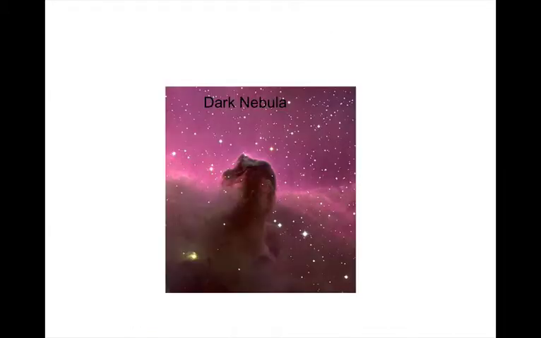So star formation doesn't happen everywhere at once. If we look at other regions in the Orion Nebula, you can still see dark patches like this one. This is called the Horsehead Nebula because it looks like a horse's head. And what you're seeing is actually a patch of, you see this glowing red background of the H II region of the Orion Nebula. And in the foreground, there's this patch of dust that hasn't quite collapsed to form a star yet. And it may actually dissipate before it gets a chance.